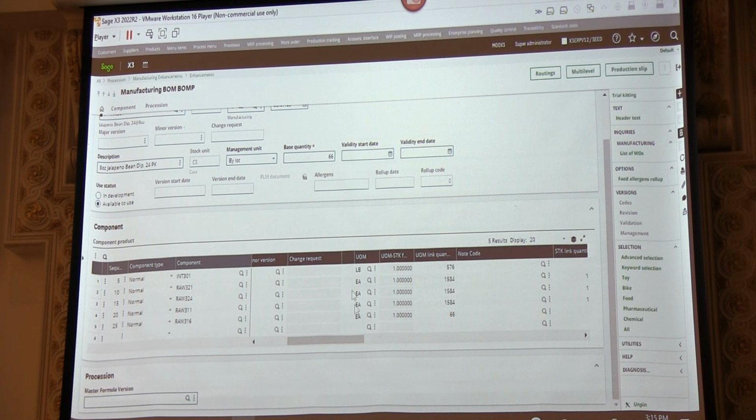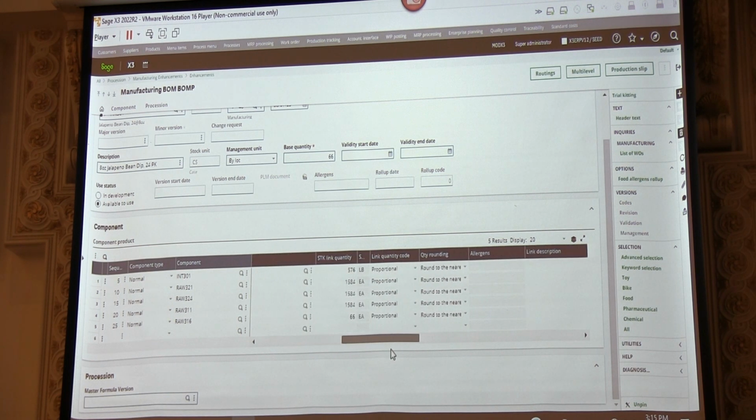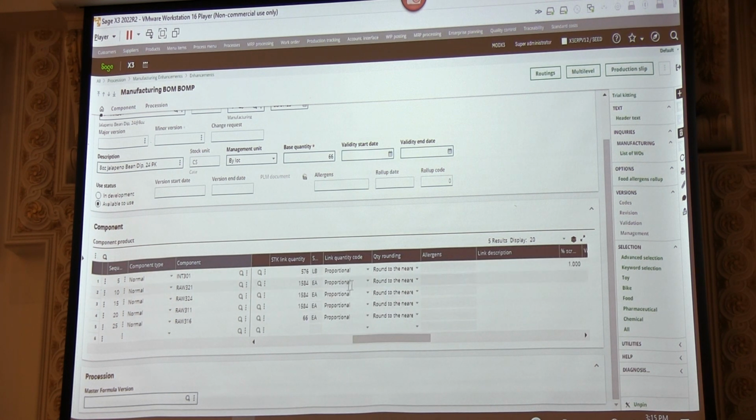They have different units of measure, and you would put in your quantities. If you're in a formulation world, quantities can even be formulas or percentages as opposed to quantities. They can be set as proportional.